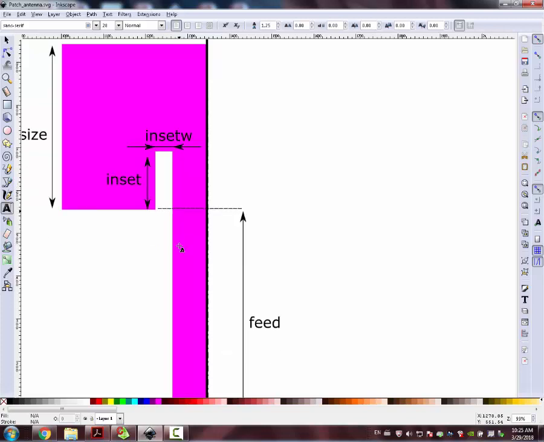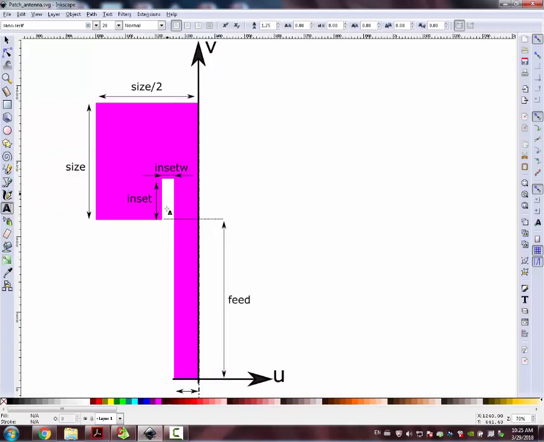So that's the basic idea. And the length of how far you penetrate inside the patch is called inset. Just to summarize, size, this dimension here, determines the resonant frequency, and the inset here determines the resonant impedance, which is supposed to be 50 ohms.